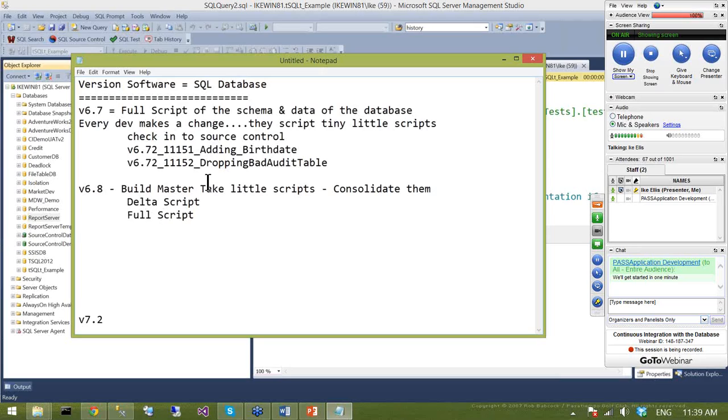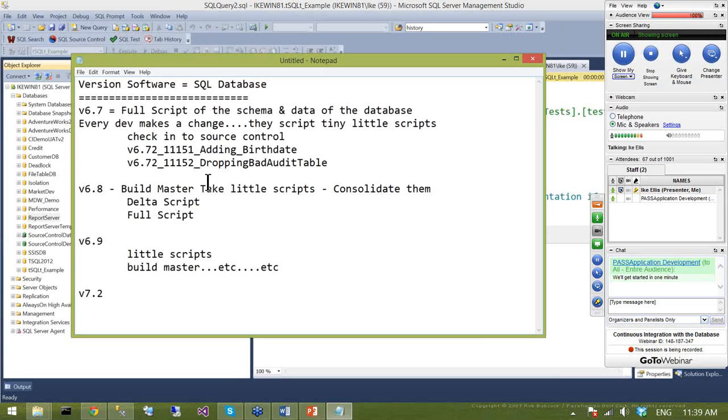He's got the script that we sell to new customers, so we install it brand new, and then we've got the Delta script that gets applied when we're going from 6.7 to 6.8 so that our customers don't lose any data, and they get all the new features and everything works fine, and we migrate effectively. And then now we go to version 6.9, right, where we get all the little scripts as we work on it, and then the build master gets involved again, etc., etc. Okay, that's a lot of work, and sometimes there's just no way around it. And I'm kind of simplifying what could potentially be a pretty complicated process, right?